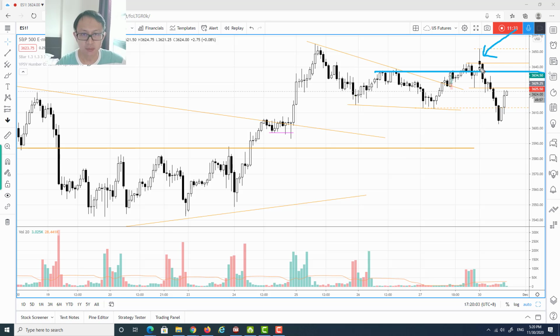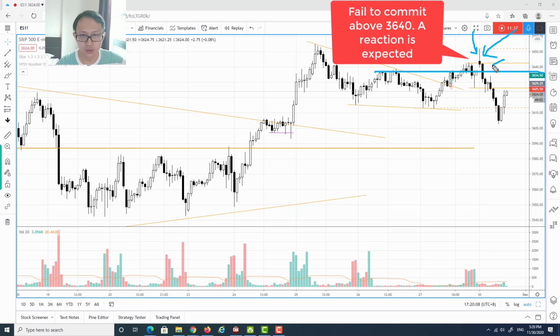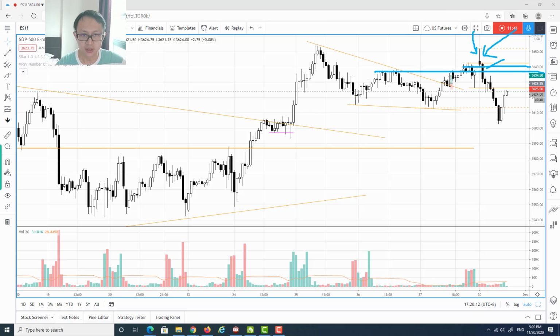So we have seen a gap up followed by a rejection and also continuation to the downside, breaking back below the immediate resistance level at 36.40, and here comes the reaction. That actually just broke below this immediate swing low level, but you can see that pretty much we are still within the test of this breakout bar right there.